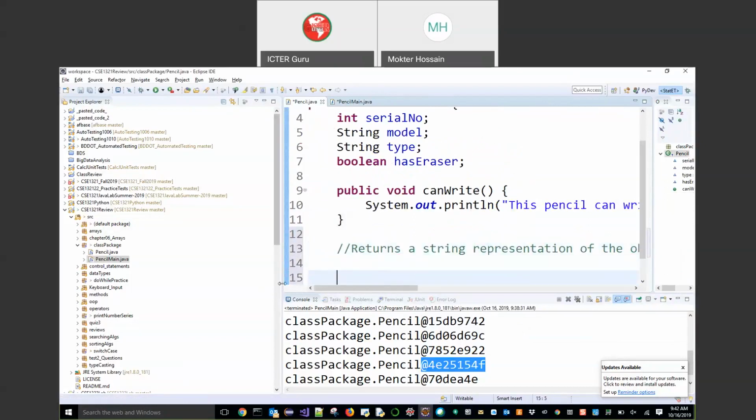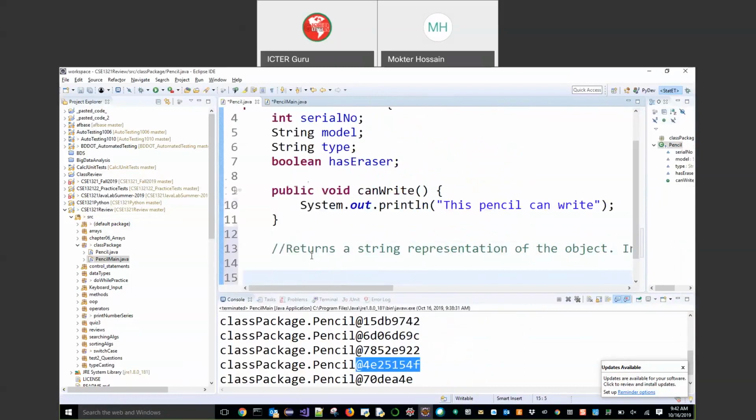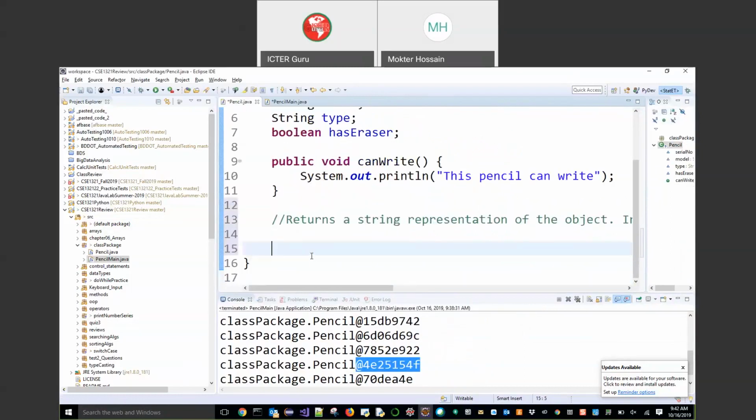We need to override the toString method. The syntax varies from language to language a little bit. But for Java, we start with the at the rate character, then Override with O in uppercase. You will not understand override a lot at this point, but for now, memorize this.